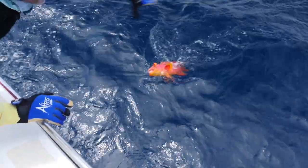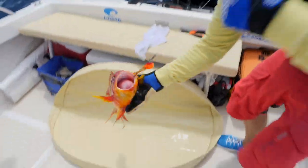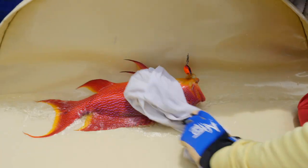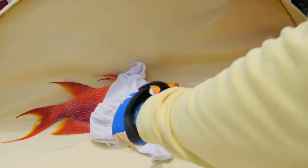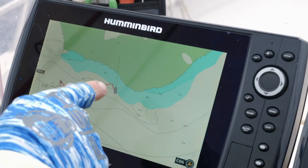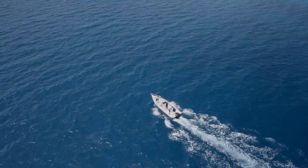A yellow-edged lyretail has taken the hook, and you can see that its stomach has been pushed out by its swim bladder, which expanded while it was being brought up from deeper water. It is laid on a landing mat, water is bailed over it, and its eyes are covered by a wet towel. The fish is de-hooked using pliers. As mentioned before, it is moved from the area where it was caught so as to avoid predators during release.